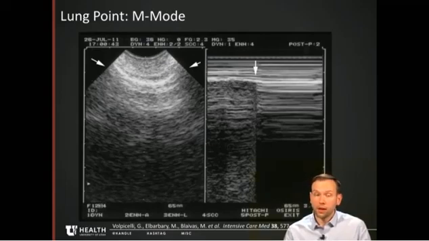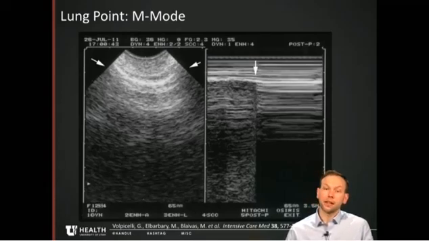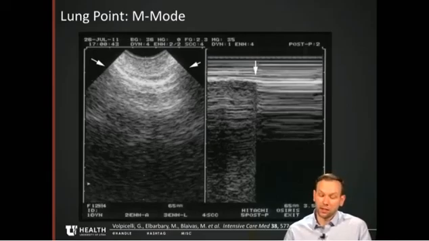and would be another way of confirming and documenting the lung point. And ideally, as we move more into ultrasound, there will be opportunities and easier ways to document these findings and have them in the medical record as a way to show that we're doing our due diligence to identify these diagnoses and making sure that those findings get documented appropriately.